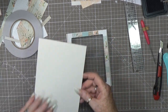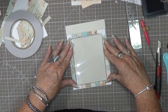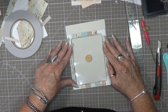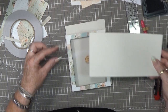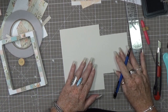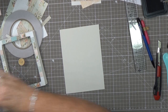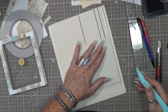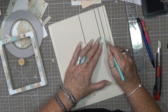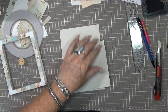Alright guys, grabbing back my little page. Before I'm gonna glue this down, I like to add, I think this button loves it. And I don't know exactly how high I like it, because we are gonna add a flip. So we're first gonna make the flip, the lid, the closure. How do you like to add it? Okay. So first cutting this piece, then make a flippity flop. And do we need to make it a little expandable? I'm just gonna make a 1/8. Does not need it, but just a 1/8. Okay.